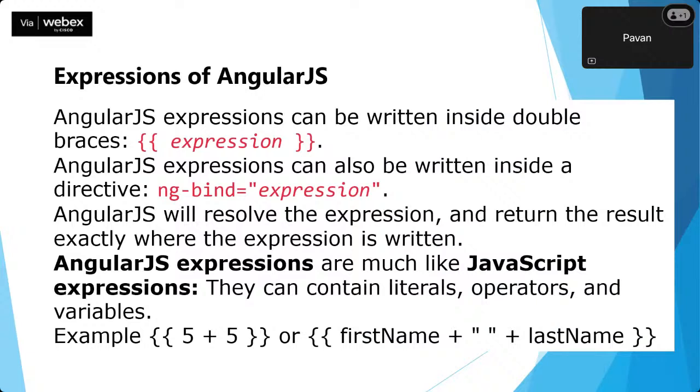It can contain literals, operators, variables, and constants, several such things. To get a certain output, we'll use expressions, or to solve some mathematical equations, or to concatenate two strings. For those purposes, we'll use expressions. I hope you're getting what I say. So let's move on to the next part.